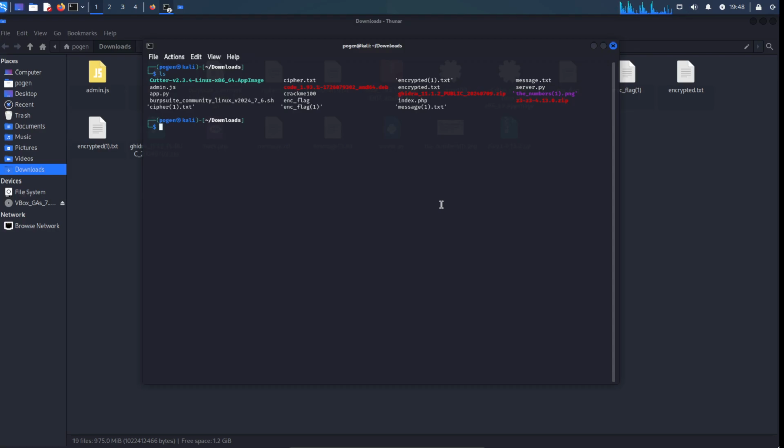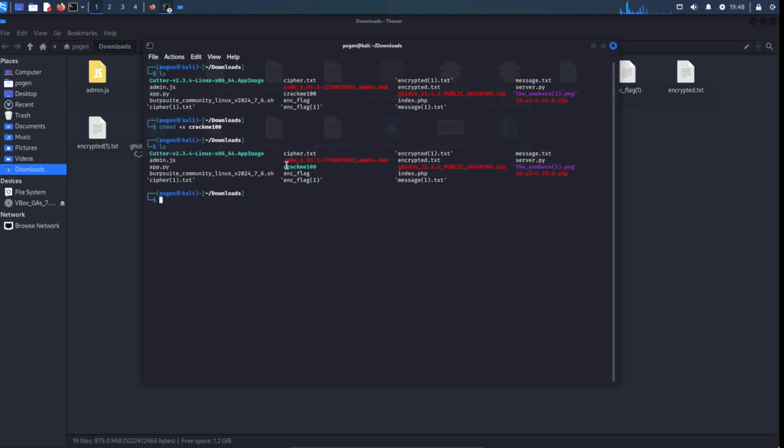Let's check, it's there. Let's give it the executable permission first. So if I do that, it's now green instead of the gray or white, whatever.